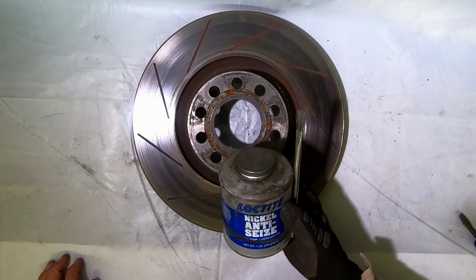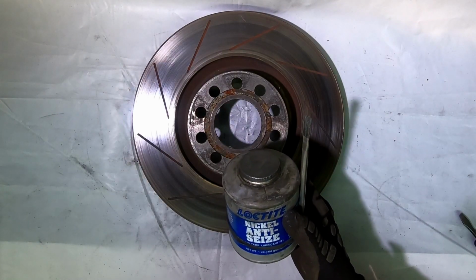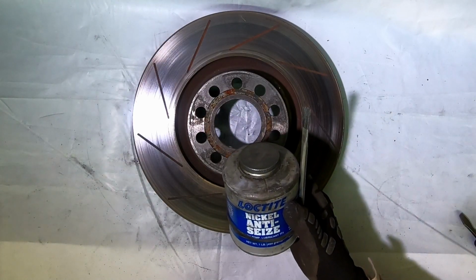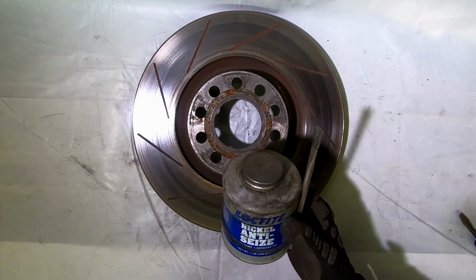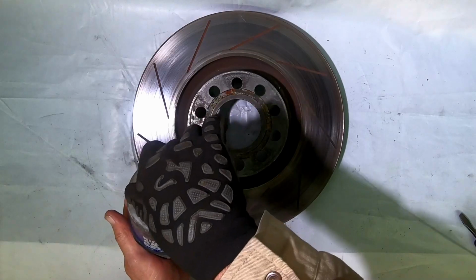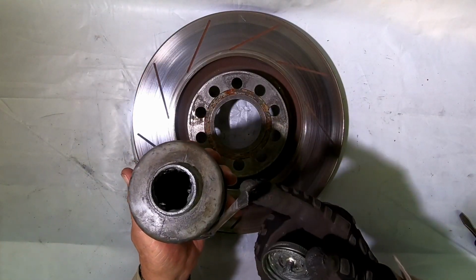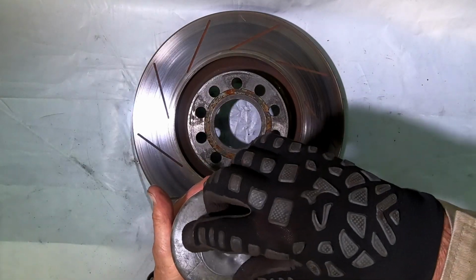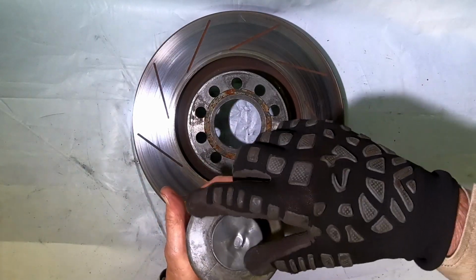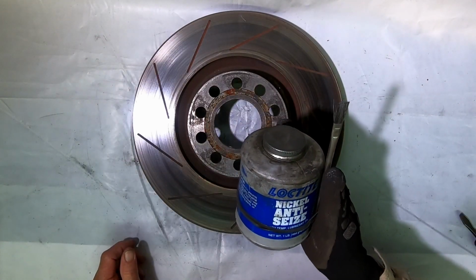One last thing I want to mention about anti-seize is the lubrication in there has a tendency to kind of separate a little bit, so whenever you use it, you want to stir it up. Most of these come with a brush on the inside. I don't find that very convenient, so I use my own brush. These are my thoughts. This is what I do. You don't have to.